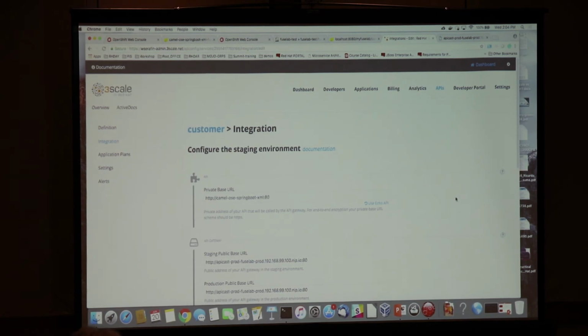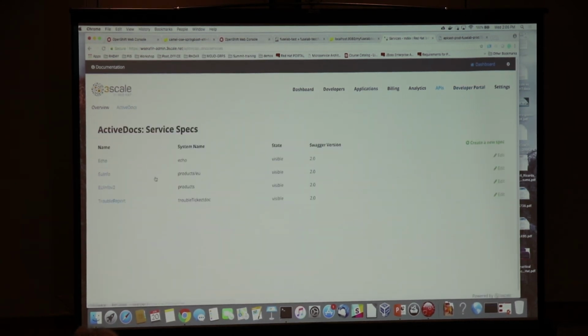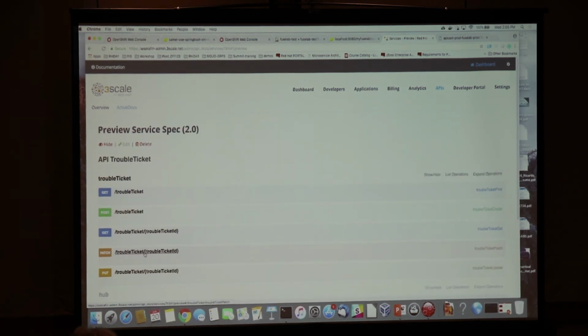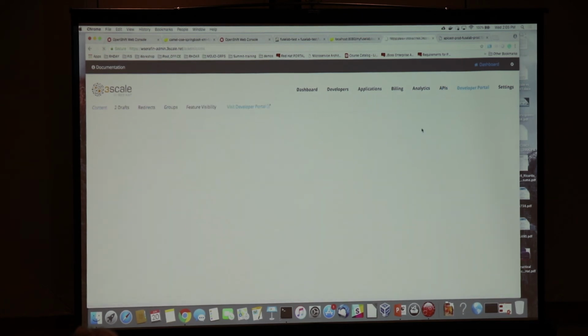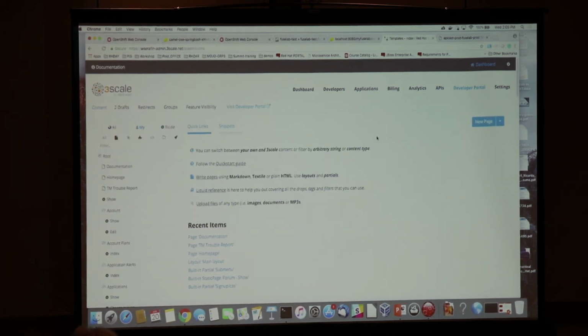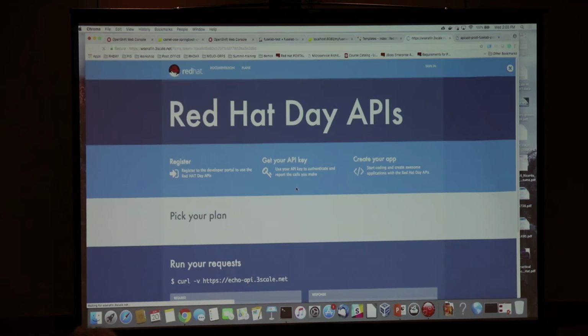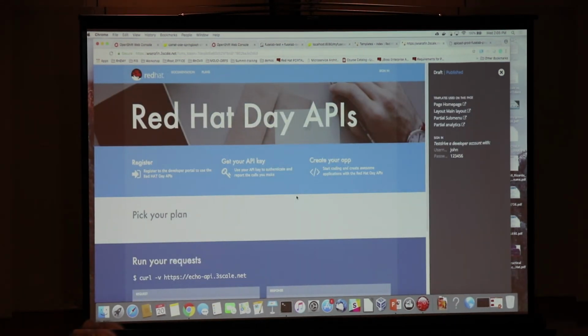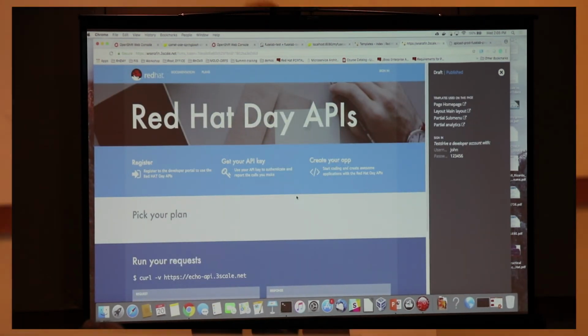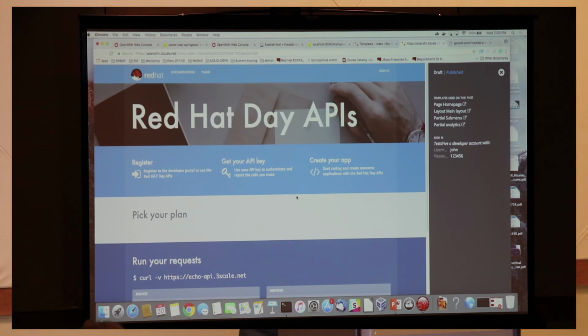You onboard an API, you define it, you create its integration stuff. But then when you do provide documents for it, I have a few of those here that define what this API is in terms of Swagger. You can build your own flavorized developer portal. I did a little customization of it for today. So normally this is either public facing or internally facing.